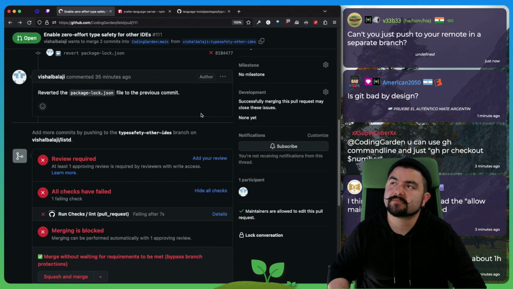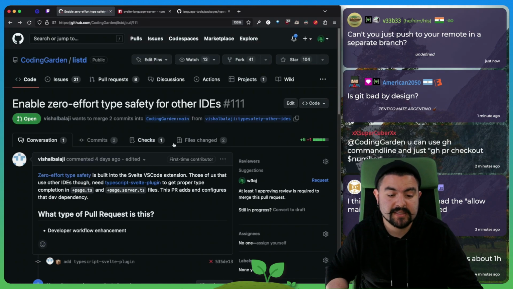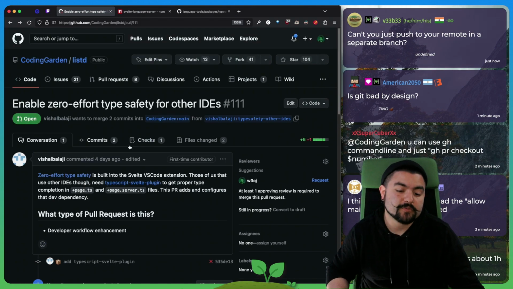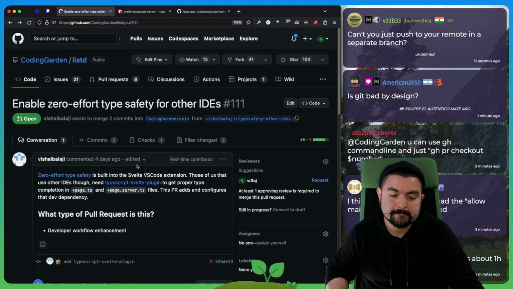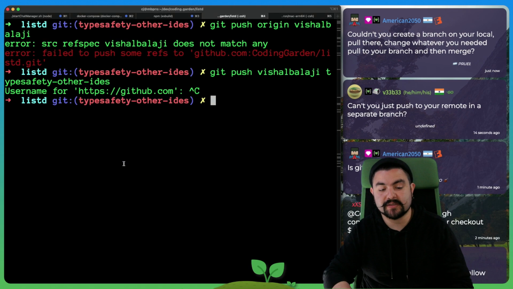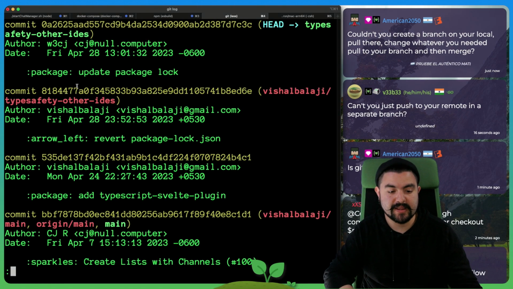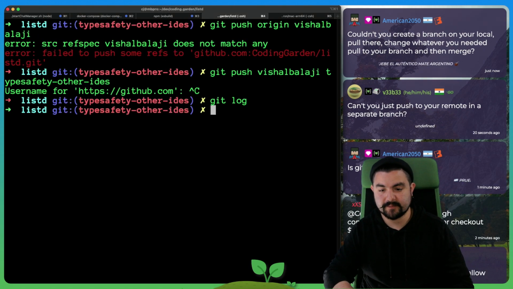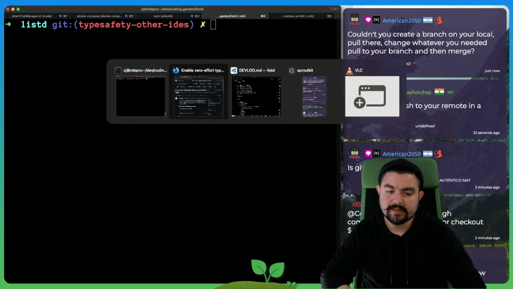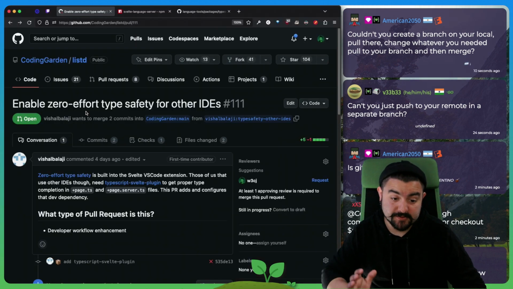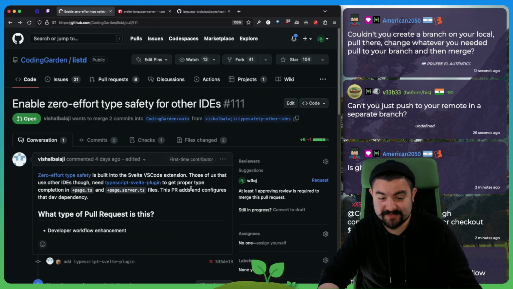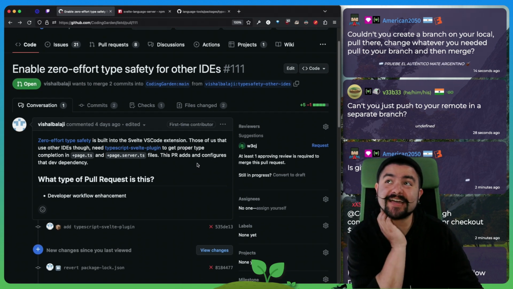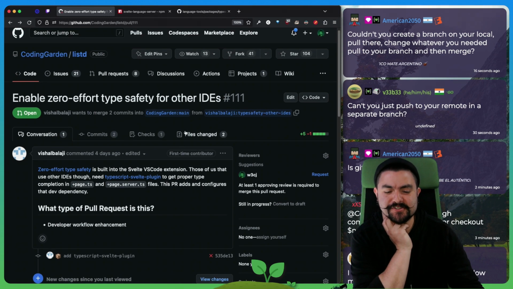Push to my remote in a separate branch? I've done that before, yeah. So basically, I would have to make my own pull request though, and close this pull request. Technically, you would still get credit for the commit because your name is in this log here. I can do that. Yes. Is that what you want me to do? I think the last time I did that, people were like, "Why didn't you just push to their remote?"